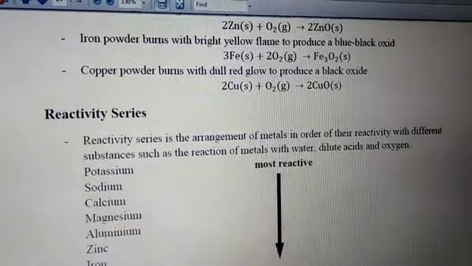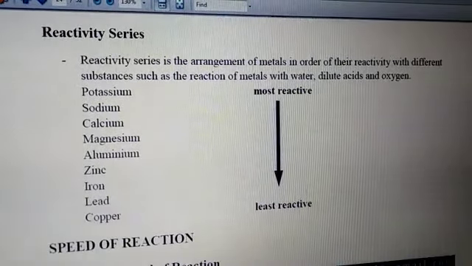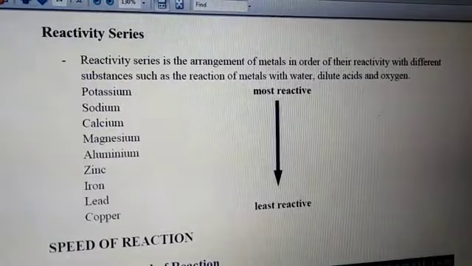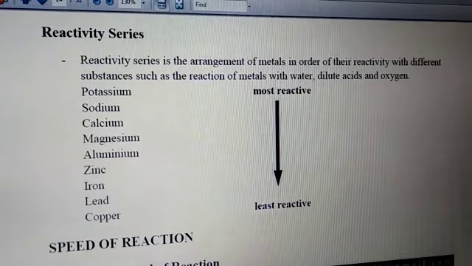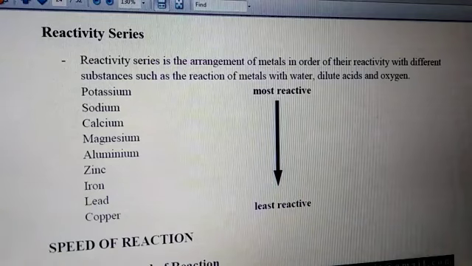Okay, so with that being said, now we can look at the reactivity series to say which metals are more reactive and which ones are least reactive, comparing their reaction with oxygen, water, and acids. So the conclusion is that potassium is the most reactive, followed by sodium, calcium, magnesium, aluminium, zinc, iron, lead, and copper. These metals, you need to cram them, you need to know them very well.